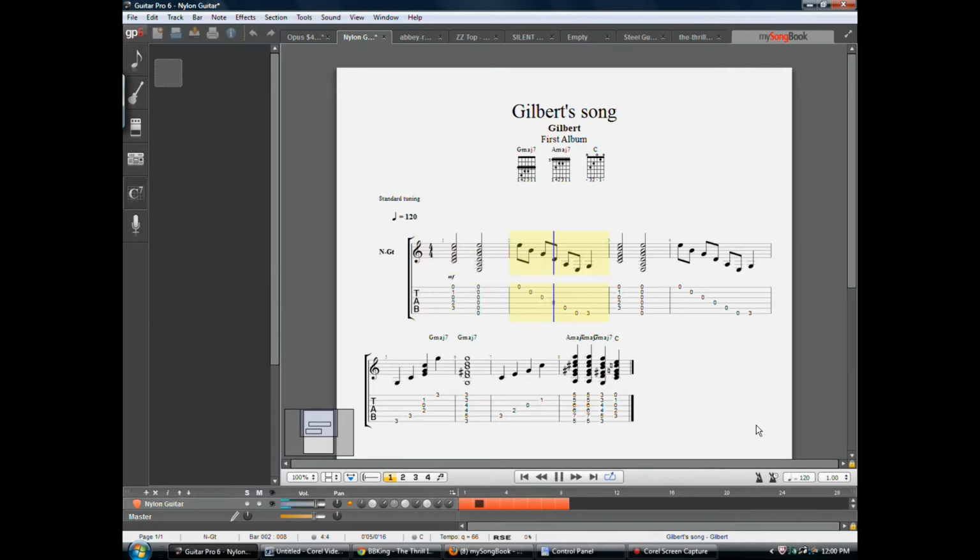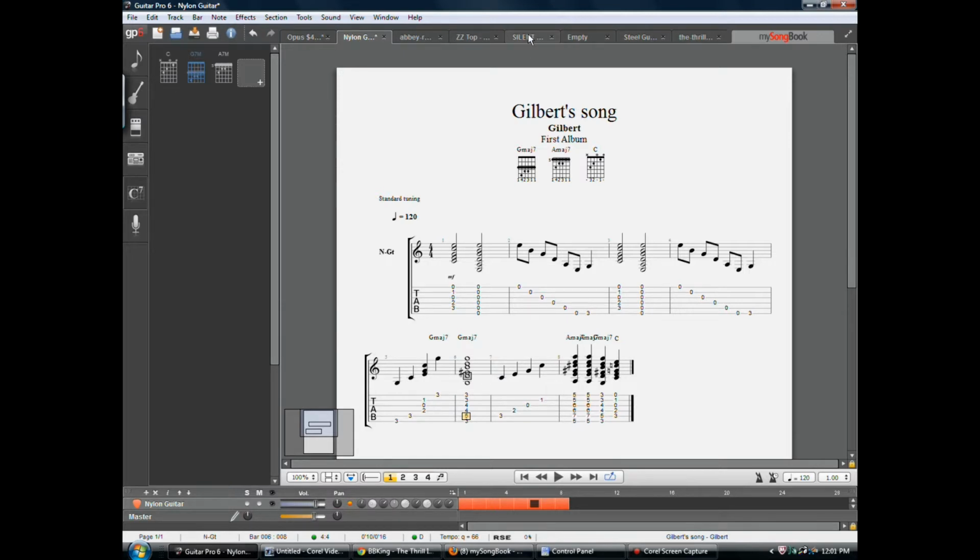As you can see, it's going a little bit faster. So this kind of gives you an example of how you can improve your music and write your own music.